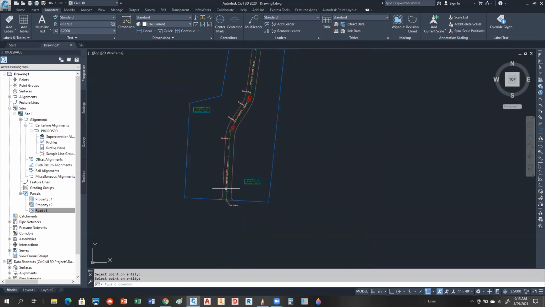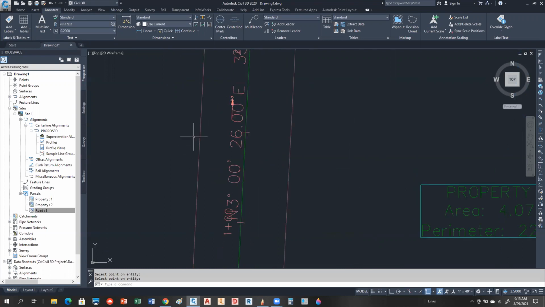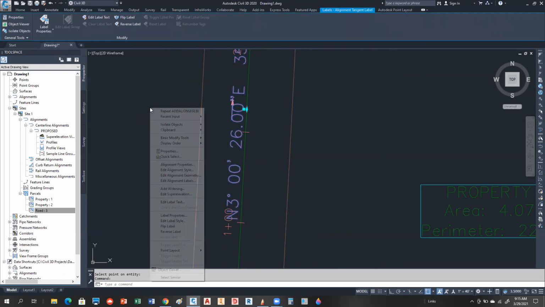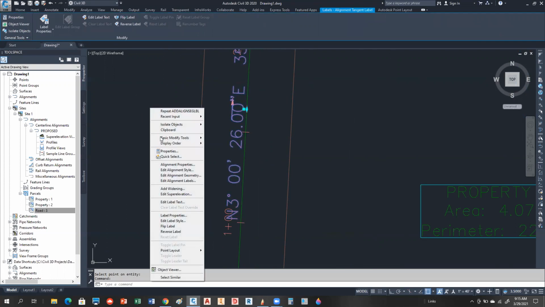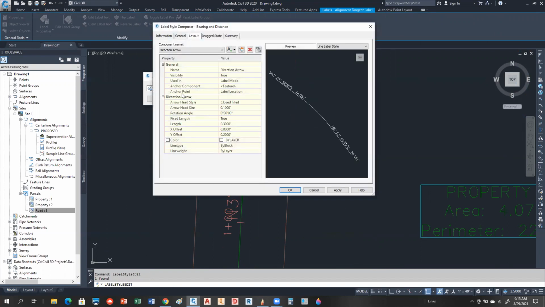So let's start down here. Just like the other label we've dealt with, this style is not exactly what we want to see, so we're going to fix it. So I want to click on that style, right click. We're going to go to edit label style. This is a bearing over distance style. Edit it.